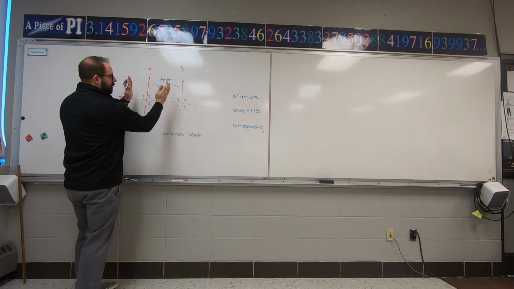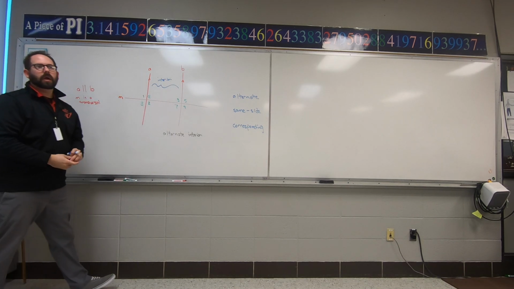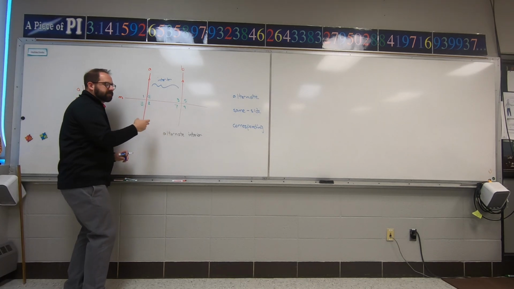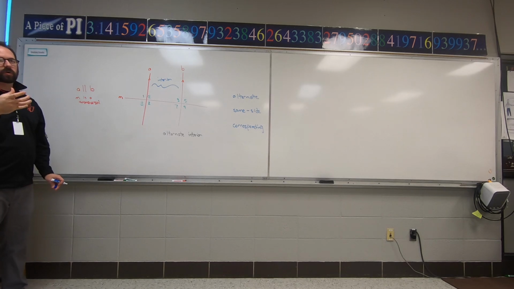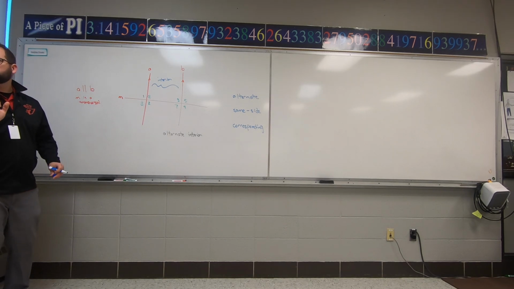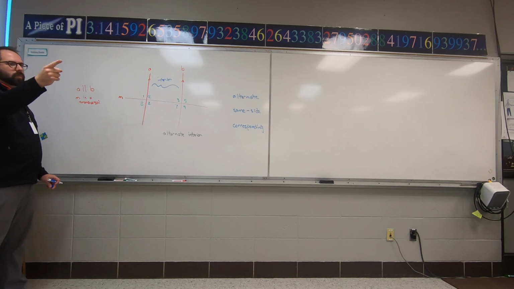So think of a sandwich here. Here's a piece of bread. The things on the inside of the sandwich, that's interior. So now that you know where to identify the interior, it's these 4. Now I have to pick the alternate ones. So I just need one pair, 2 angles. One has to be on one side of the transversal, one on the other, and they cannot be physically touching. So what pair do you got?